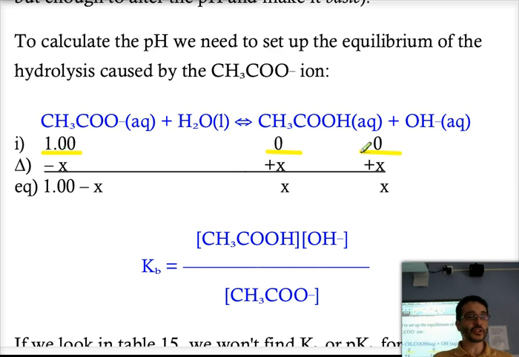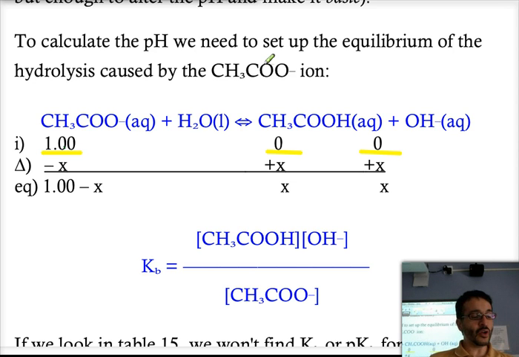Now, because of the stoichiometry, we're going to consume some of the ethanoate ion to make ethanoic acid, and we're going to make some hydroxide. The water is going to be consumed, but we don't care about the water because the water is a pure substance, and so the concentration will not change. It is included in the Kb equilibrium constant. This allows us to establish equilibrium values of 1 minus x, x, and x for the different species that are going to go into our Kb.